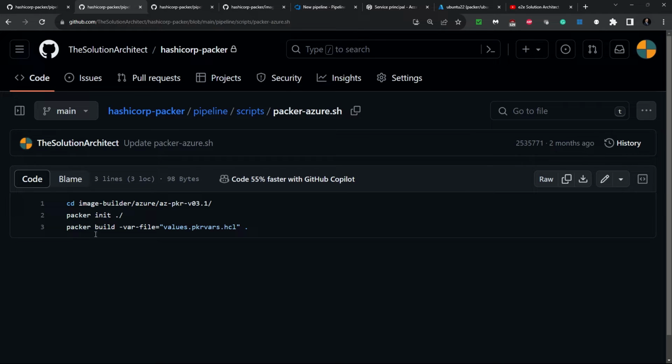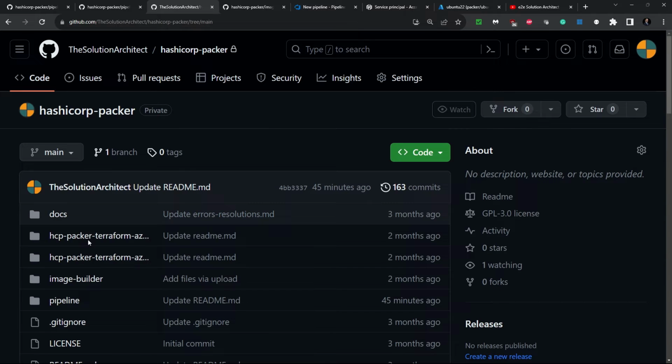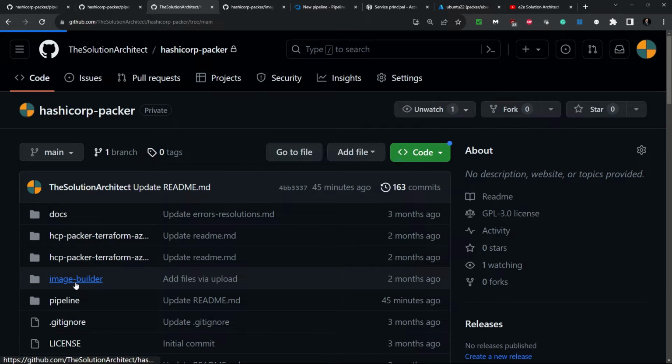Now let me take you to this image builder Azure Packer version 3.1, in the HashiCorp Packer image builder.